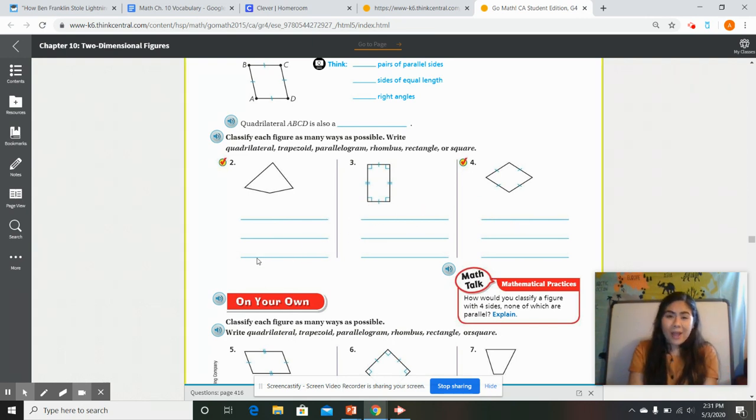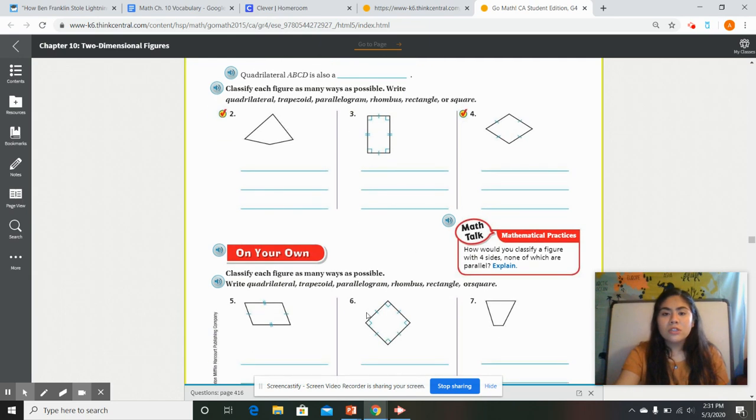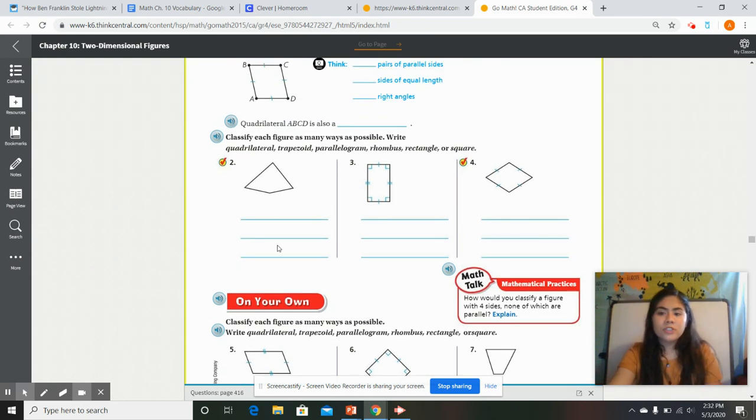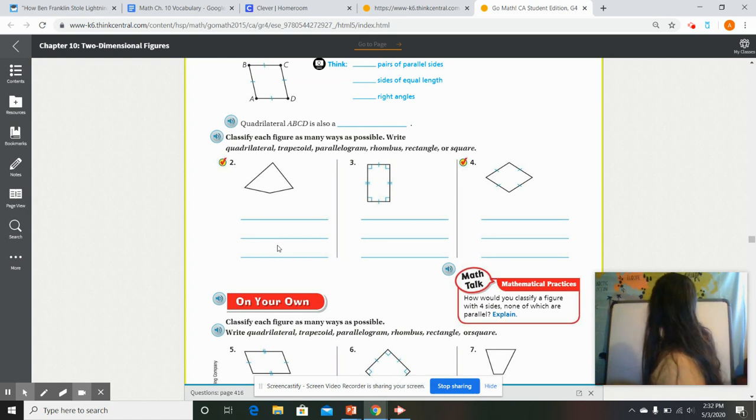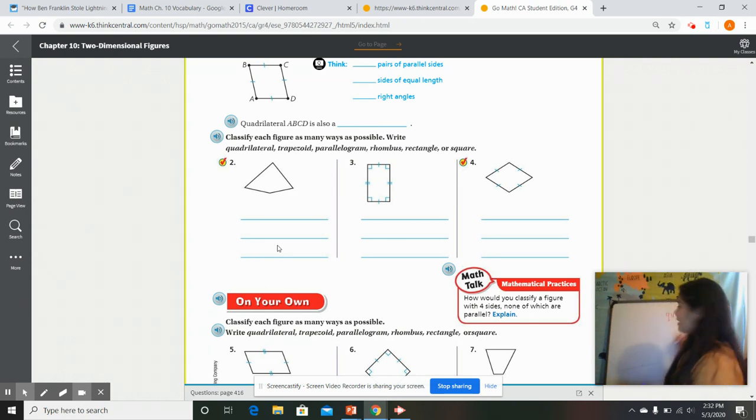Now, I gave you the option to write the answers on Seesaw, but I also clicked on the little camera so you can post a picture because I know you're going to have to write more than one on each of them. So you can do either or, whatever's easiest for you. And basically you could just write it like, if you are going to type it on Seesaw, then for example, this first one would be a quadrilateral. They're all quadrilaterals. And you could write a comma, and then I don't have room here, but you could keep writing. It's also, I believe it's a trapezoid.